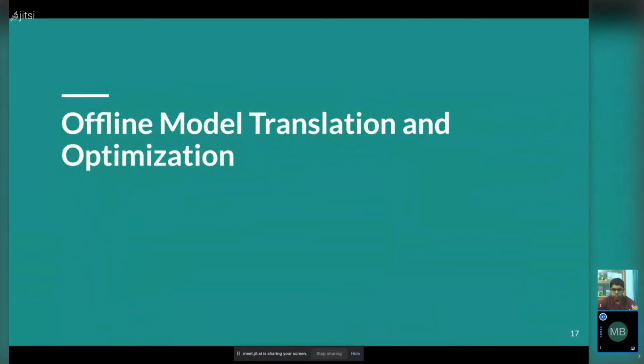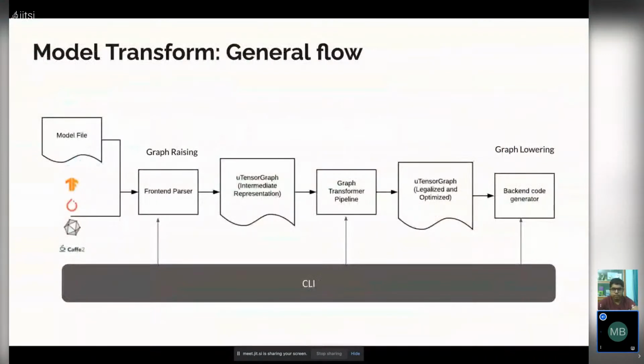So I've talked a lot about the core runtime. What does that mean for our generation tools? I'm going to quickly go through these because they are very complex, but a lot of what they do is similar to a compiler in nature. So they should be somewhat familiar to at least a chunk of the audience. If not, feel free to ask questions inside of the chat, and we can get to that at the end of the session. So model transform, the general flow.